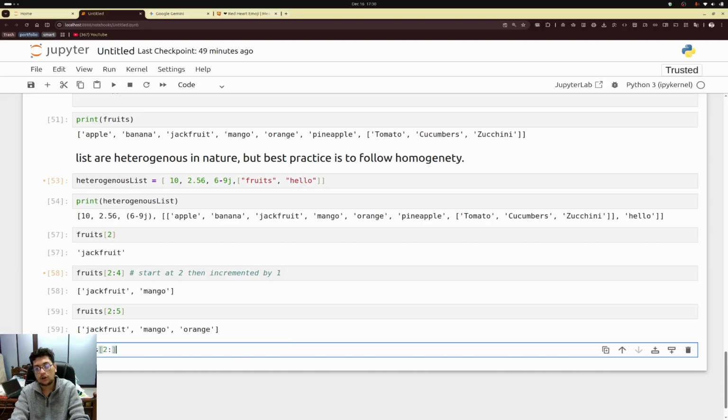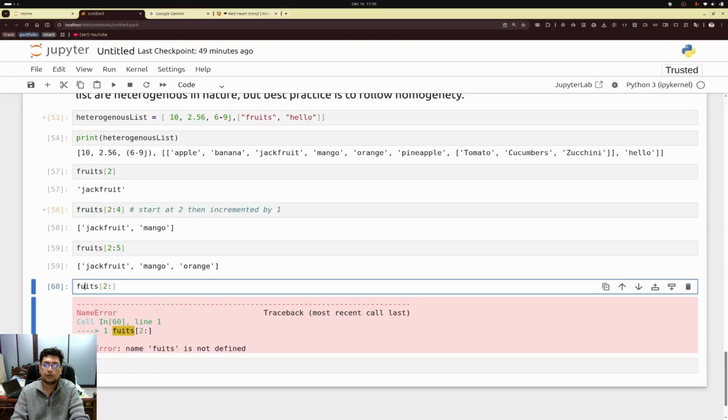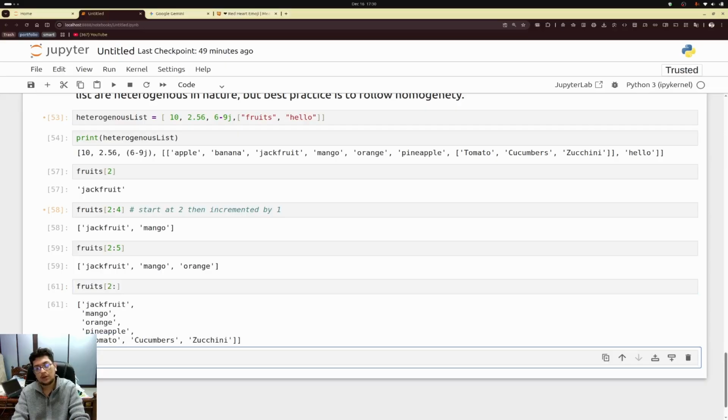It will automatically take the end index. Now it took the end of the list and printed each and every element of the list from 2, till the end of the list.